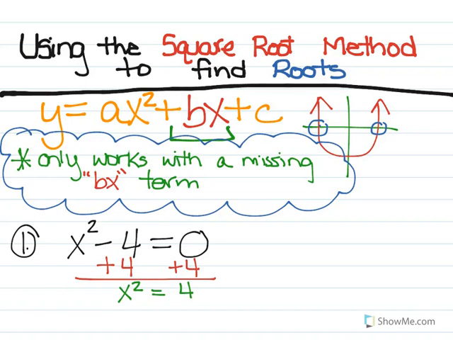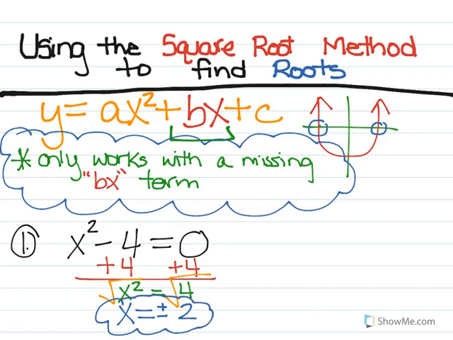Now to get x completely alone, I have to use inverse operation, and instead of squaring, the opposite of that would be to square root. So I need to take the square root of both sides of the equation, and when I do that, my answer becomes not just 2, but if you remember, the square root of 4 is plus or minus 2. So I have two answers here.